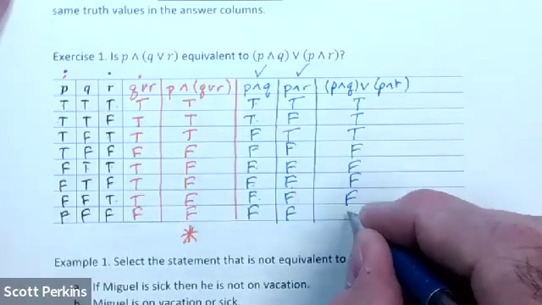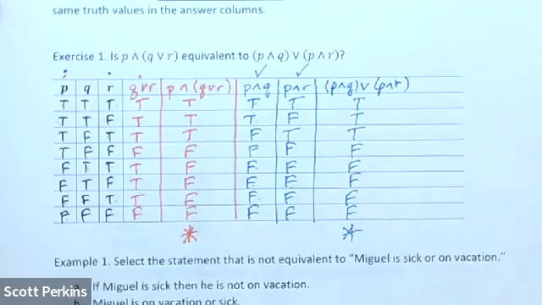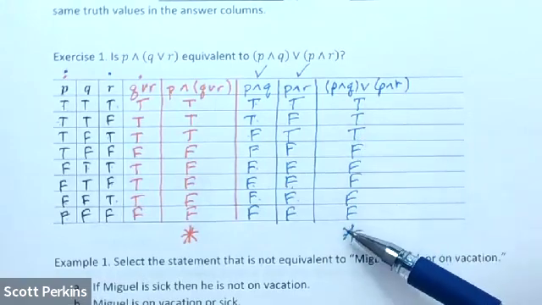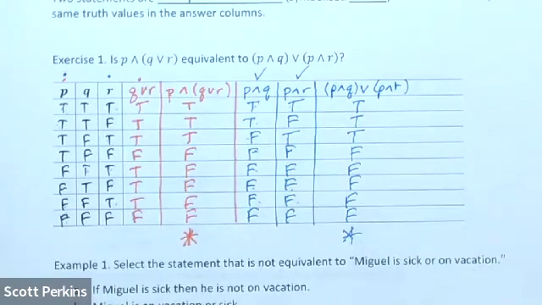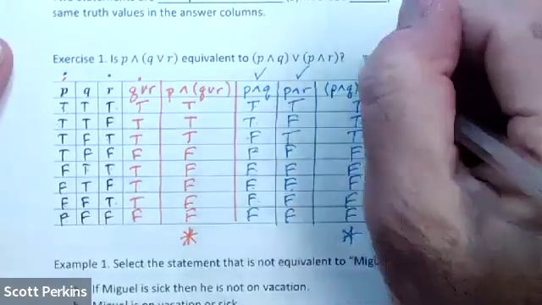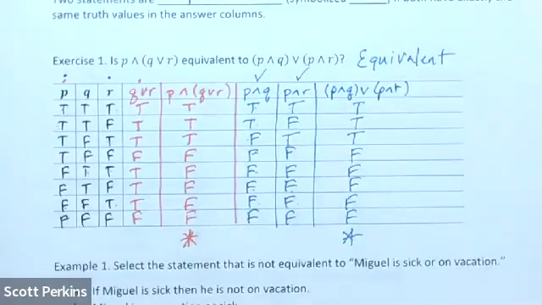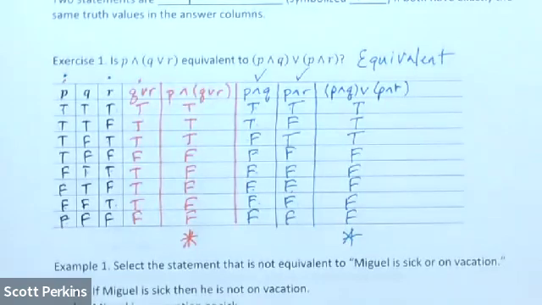So as I'm writing in all the F's, and I put my little asterisk right there, are those columns exactly the same? Yes, that's what it means to be equivalent. Now, if there's any difference, even if there's just 3 T's and one of the T's is down at the bottom, okay, not equivalent. Have to be exact same number of T's and F's in the exact same places. Okay, so these 2 things are equivalent. So that's what it means for 2 statements to be equivalent. So what we're going to do in the rest of this section and the next section is apply that new bit of knowledge.